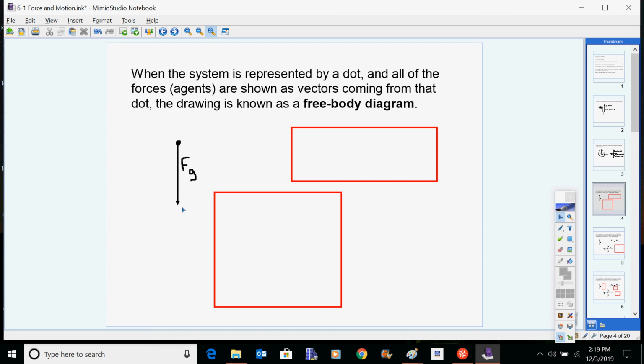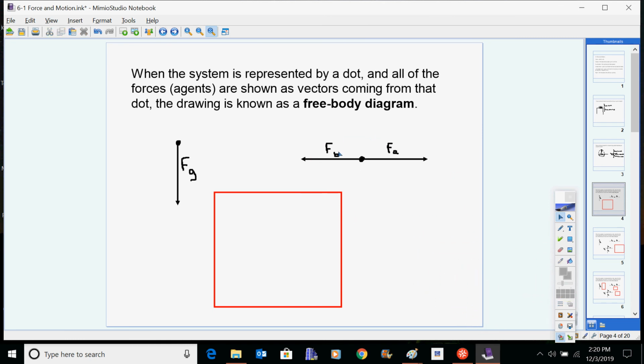A little bit of a false situation, because usually there's at least a little bit of air that it's going through, but this is just purely gravity only acting on whatever it is. And so this would be the case where you're not considering the air and you just drop something, force of gravity. Okay, and that was happening on your last test where we had force of gravity acting on various things.